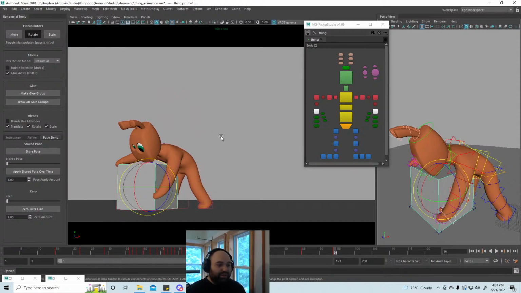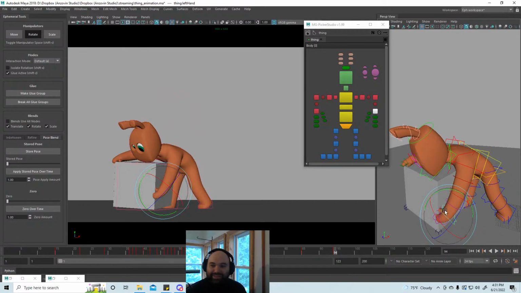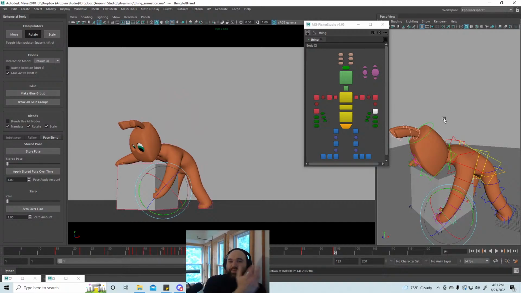What that does is group these things in such a way that they have an interdependent relationship. So the hands will move with the box, but also the box and the other hand will move with any hand. This makes scenarios in which a character is gripping something, like the simple scenario of gripping something with one hand, work well. Conventional constraints aren't terrible at that. I mean, they're still kind of a problem.